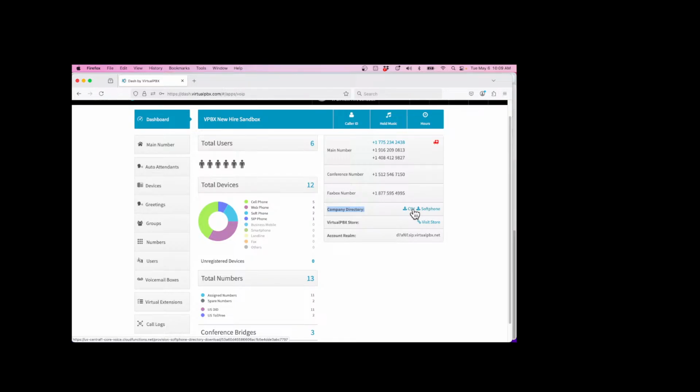This drop-down here lets you change a user into an admin or an admin into a user. The clock icon lets you set the time zone for the user, so their voicemail time stamps are correct. The flag icon lets you change the display language for these web pages for the user. And then ringing time by default is 20 seconds, which is plenty of time to send calls to a landline or VoIP phone. If you have a user that you've only added a cell phone to, you'd probably want to bump this up to 30 seconds.